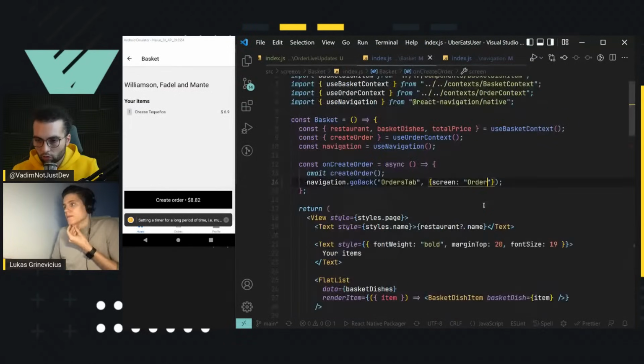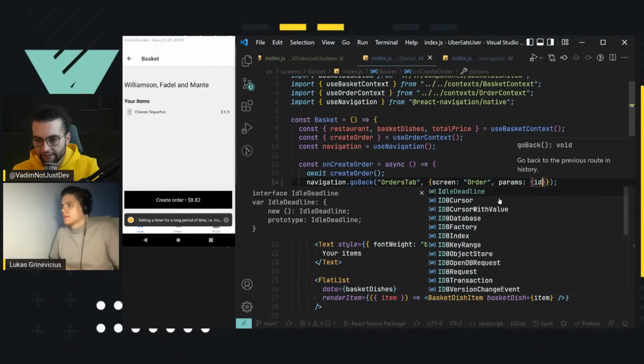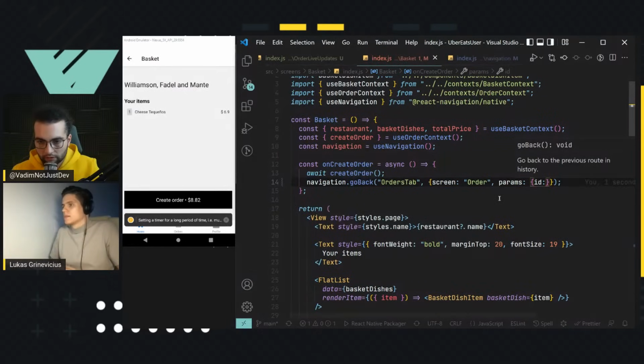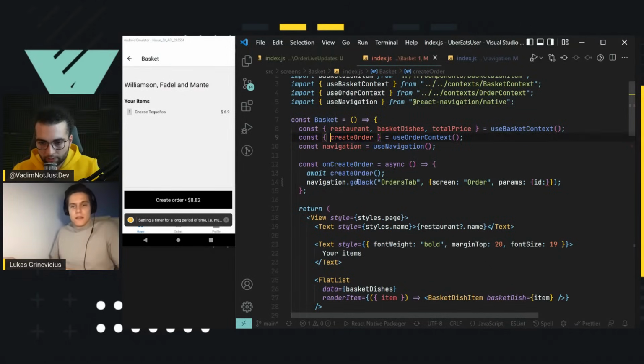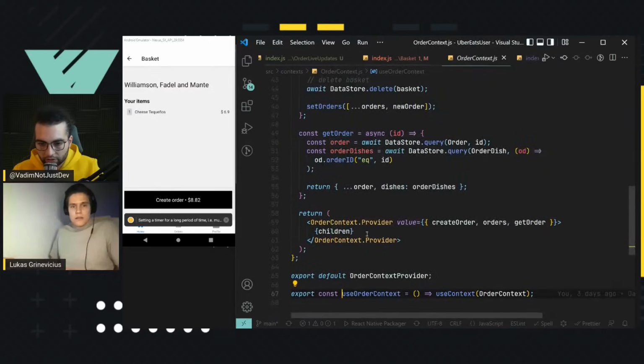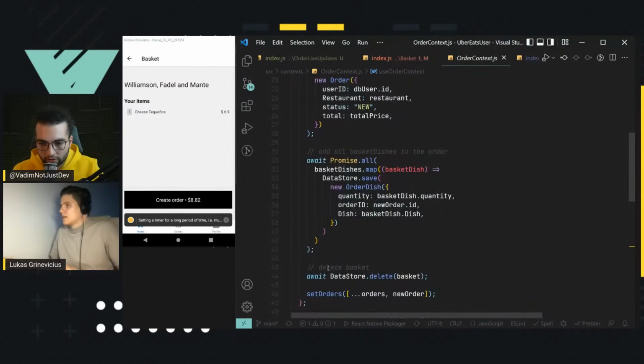Yes, to the screen order with the params ID. Order ready. No, we don't have it because I'm not sure if we return it here in the new order.